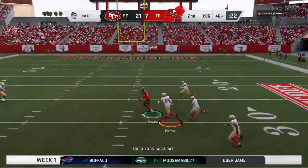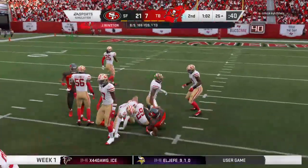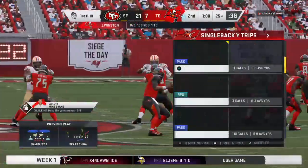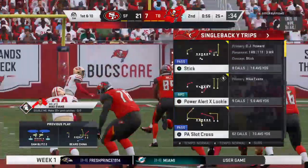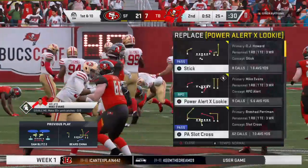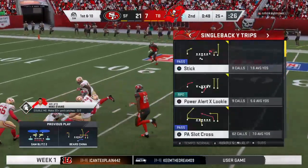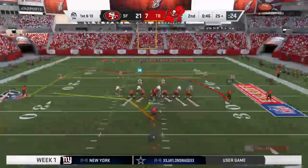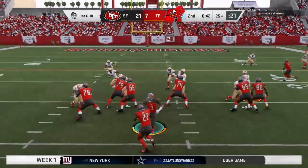To throw, Winston. And he's got a man. It's the tight end, Howard, complete. And this will move the chains again as the tackle's going to be made at the 49ers' 25-yard line. You know I'm going to lean towards the defender, right? You know I'm going to do that. I know. That's a tough situation for him as I see it. But the truth of the matter is, that ball was not streaking towards him. Had a little arc on it. He's got to find a way to get his head around to make the play on the football.